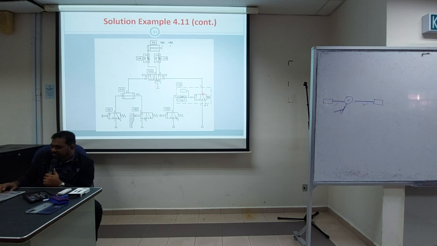So dia dah on, dia akan masuk ke apa ni? So what is this? So this is a time delay valve. Time delay valve ada one way flow control valve, ada accumulator dengan 3/2 valve. It's a combination. Okay, so dia akan start untuk 6 seconds. Dah habis 6 seconds, baru dia hantar signal dekat sini untuk retract the cylinder.